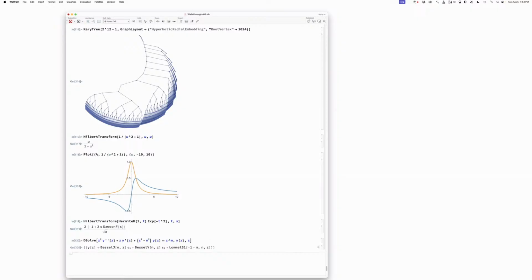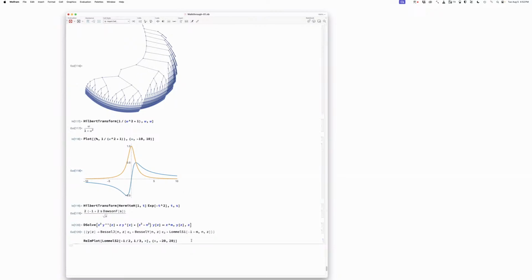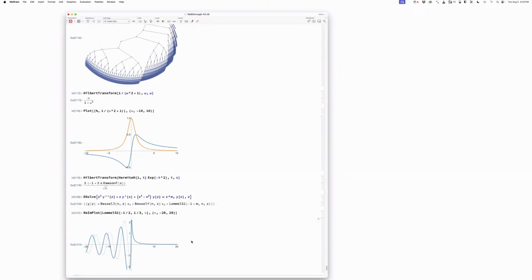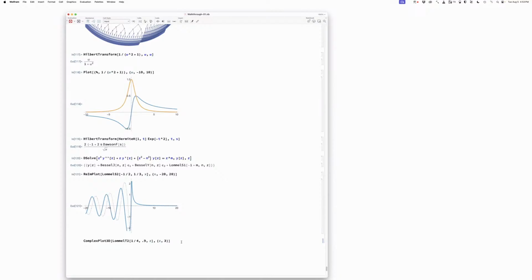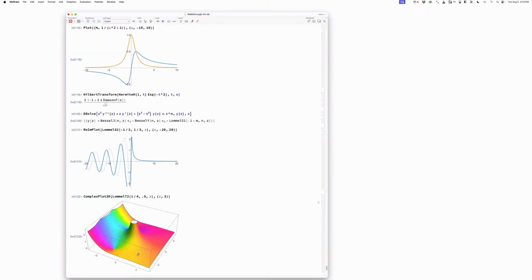They come in 4 varieties, and here's an example of plotting one of the Lommel functions, Lommel S2, in a particular region. There it is, in real and imaginary parts. What makes it difficult to implement all these special functions is that we really do it properly. These special functions can be evaluated to any precision anywhere in the complex plane. They show up in solutions to differential equations and integrals, all kinds of things, in all kinds of different places. So here is the T2 Lommel function in the complex plane.